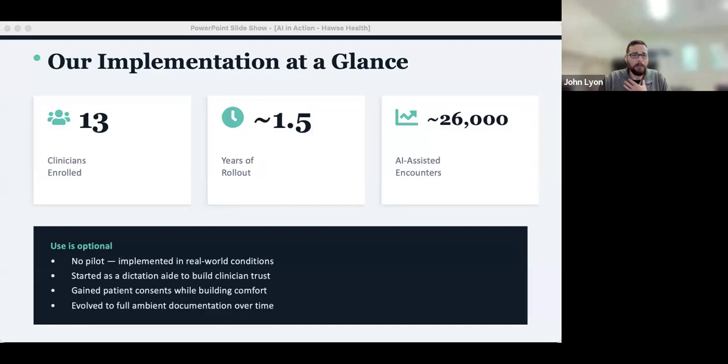And it's one of those things where, when I do it, my laptop and everything is all the way on the other side of the room. So I don't even have the barrier of the notepad that I might have if I was taking notes during a session. So that's a very brief overview of our implementation.